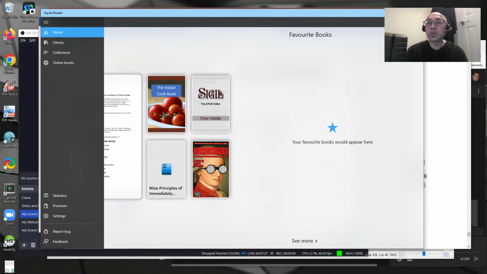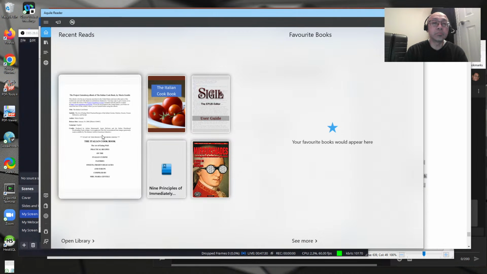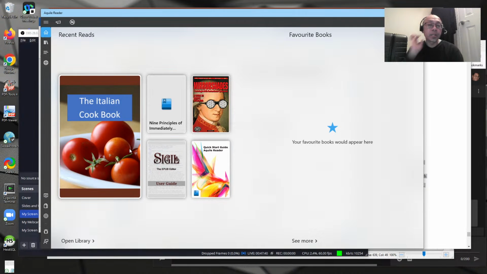What that means is I'll first delete this. By the way, it made an image of my first page and generated a cover for that. That's what the cover is here. I'm just going to remove this. I'm also going to exit this.